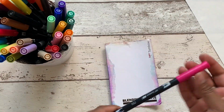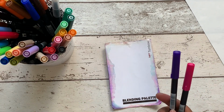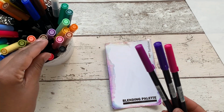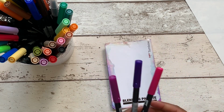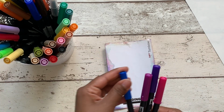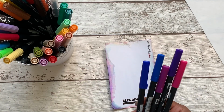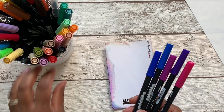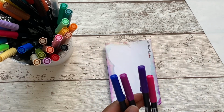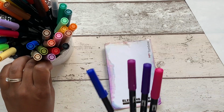So the first thing I do is decide which colors I want to use. I'm going to go for pinks, purples and blues. The very, very light shades will generally not turn out very well. You won't be able to see them as well. So even if you're going for a very light color palette, I would choose darker colors. And you'll see that depending on how much of it you use, you can still get a very pale palette. So I think I'll use these. I generally don't use more than maybe 3 or 4 colors. And you can do different layers. Once it's dried, you can have a look and see whether you like the look of it or if you want to do a second layer as well.